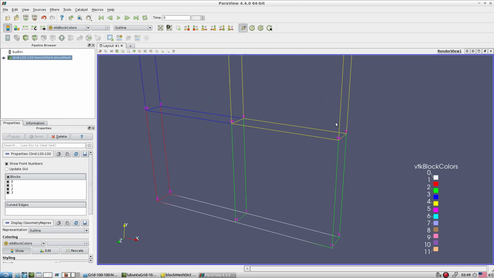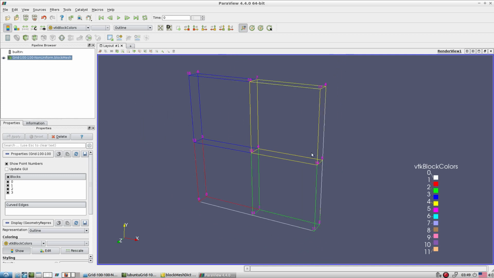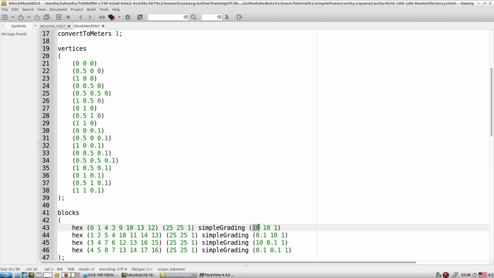But for this block clustering is happening in this direction, so it is not going to align the elements in this block and this block. That's why it is not going to create the mesh. If you want to create the mesh, then in this block also you are supposed to change the grading in this direction. What it means is, if you are changing here, you must change here as well. Then it is going to work.